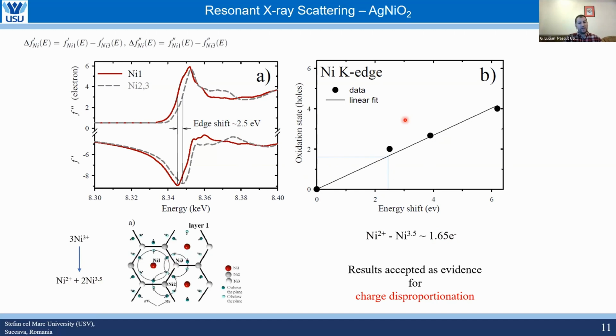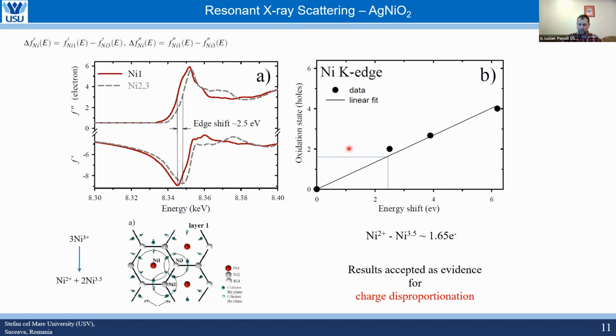The only problem which I have here is that one way of thinking about charge disproportionation is that you have different charge around the ion. But as I mentioned previously, this compound is always metallic. So something needs to be improved, or maybe we have to find another explanation for what's happening in this compound and others where you have charge disproportionation.